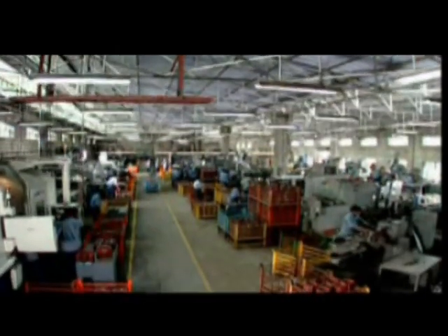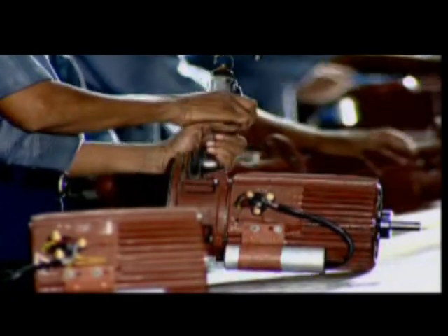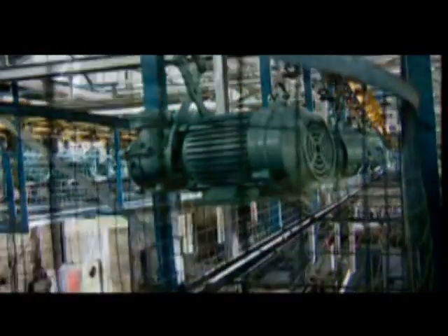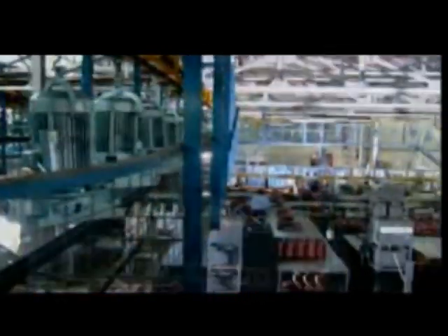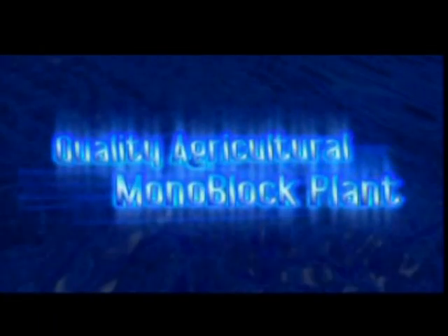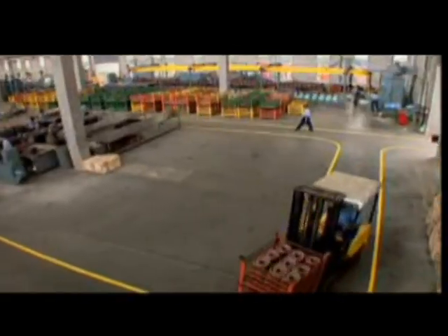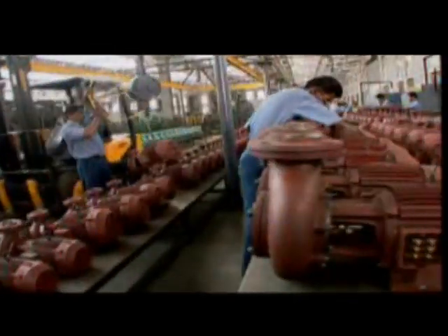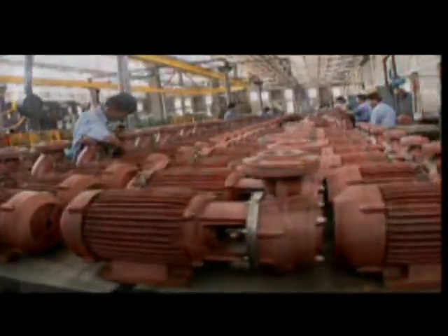We have a unit exclusively for domestic pumps to ensure that your pump not only performs, but also looks as good as new. They are wound and assembled with care before transfer to the painting and drying conveyor that coats and dries the pump to perfection. This assembly and machine shop is exclusively for three-phase agricultural monoblocks, perfecting a pump to suit the rigors of nature.